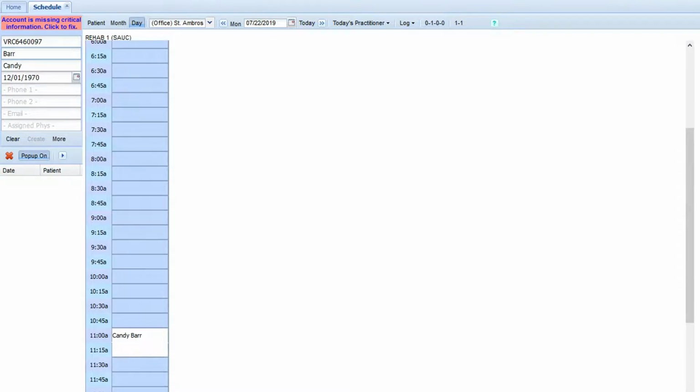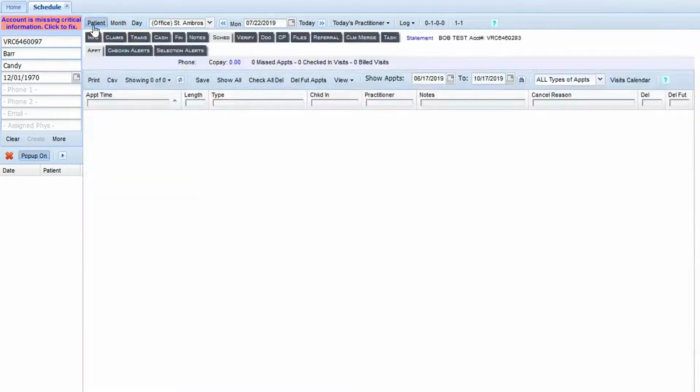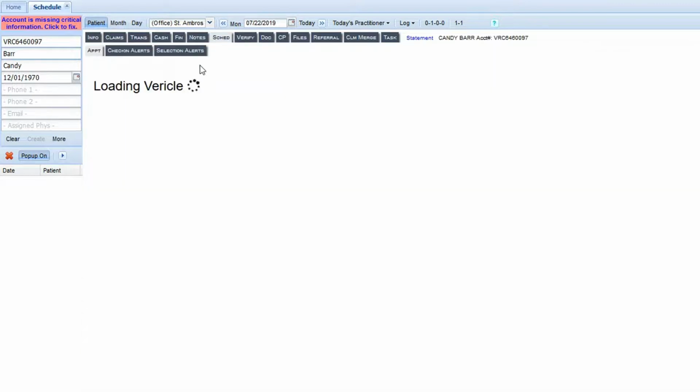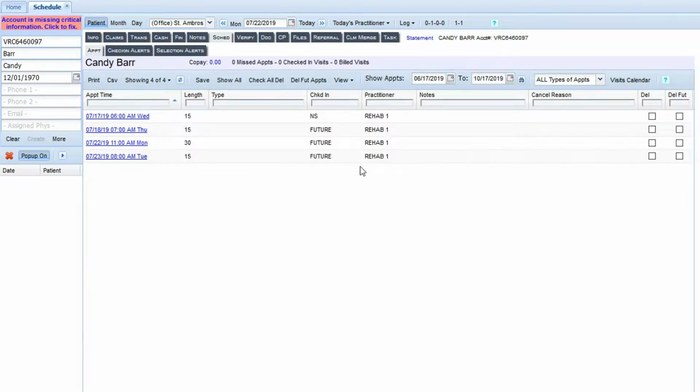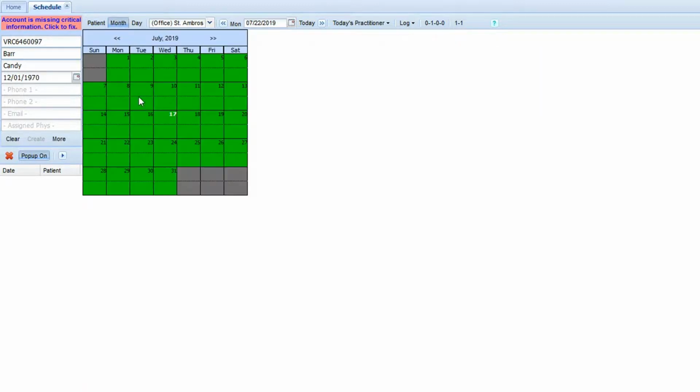The other thing you can do with Candy, and again, you want to see all of her appointments, we can go in here and click patient because she's selected. And we can go in here to schedule, and I can see all the different appointments that she has listed. So that's helpful. Again, if you're in the clinic and you want to see the future patients coming up, this can also be helpful for a class assignment if you've documented on the same patient multiple times. So that gives you a little sense about how to schedule a client. If you're doing a class assignment, it could be that you actually have to put a patient on the schedule, and then you have to document from there.